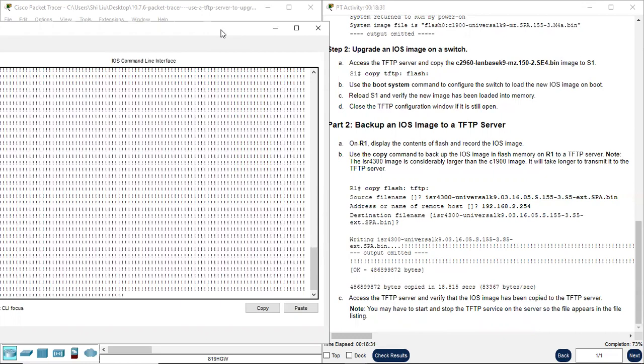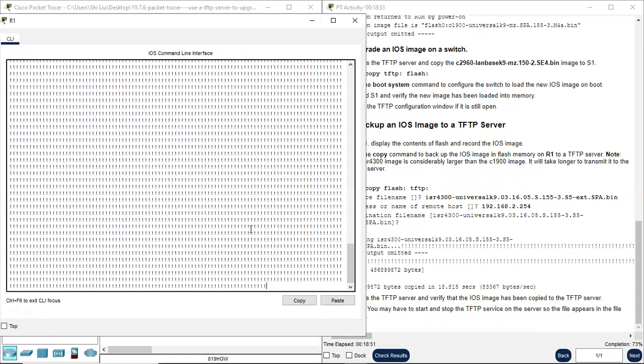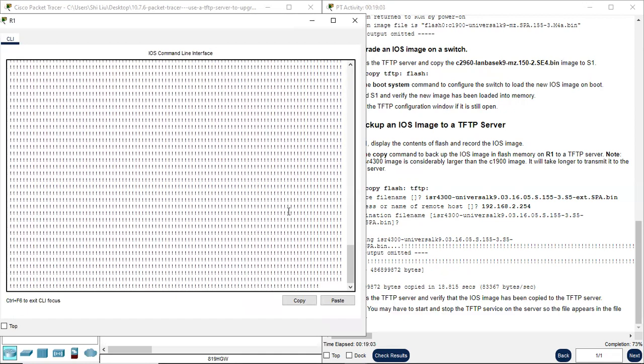Still in the process. How many seconds? 10, 20 seconds? It's really long. Wow.